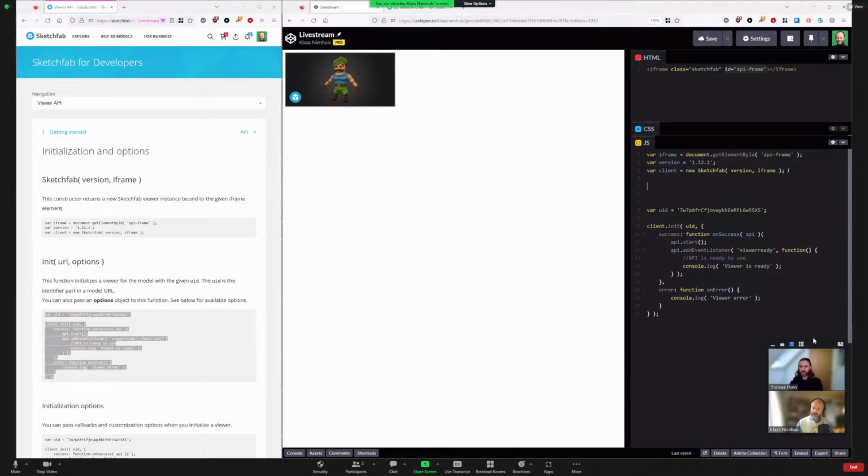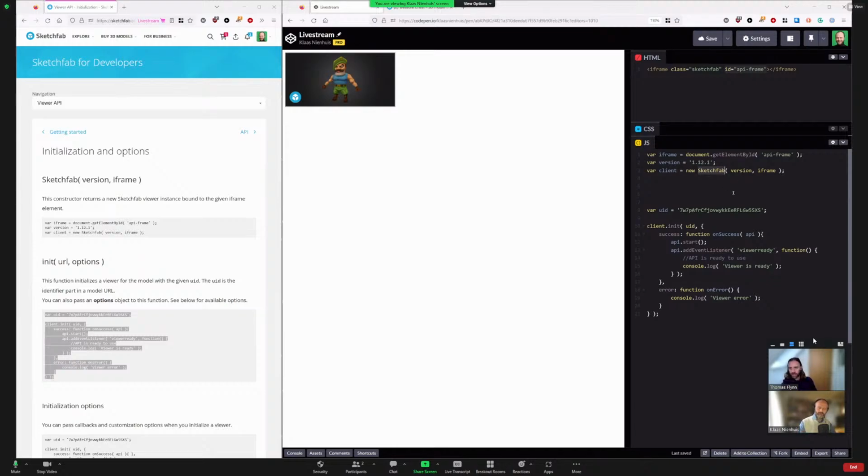Well, and here comes the first thing where we're talking to Sketchfab. We are creating a Sketchfab Viewer instance. I'm not sure how to describe this in other terms, but we're asking Sketchfab, and we know where Sketchfab is because we had this URL. We're asking to create a new Sketchfab instance here.